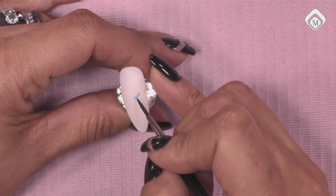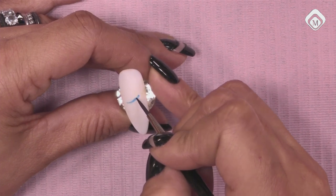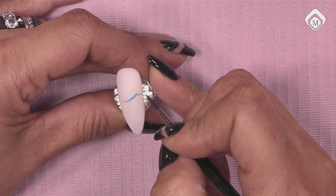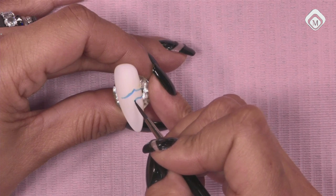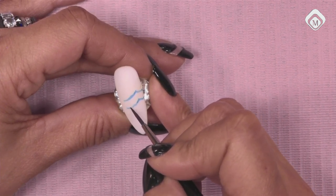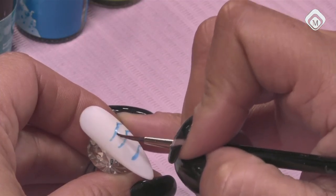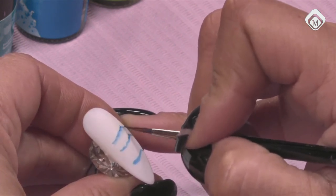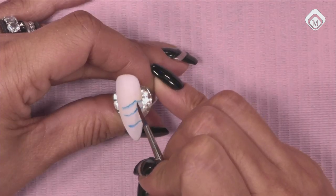I'm going to start with blue aqua colors, and I'm going to create the peaks of the mountains, the tops of the mountains. I'm just going to slightly apply it in kind of a V shape, just underneath each other. First, just the outline. And then I'm going to use a little bit of prep and wipe on my brush. I'm going to pat the aqua color so that it blends out a little bit, creating the blended, faded sides of the mountaintops.